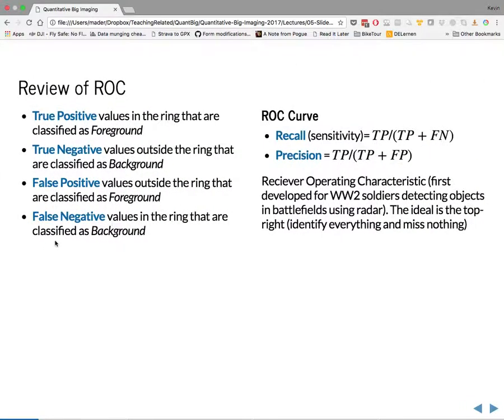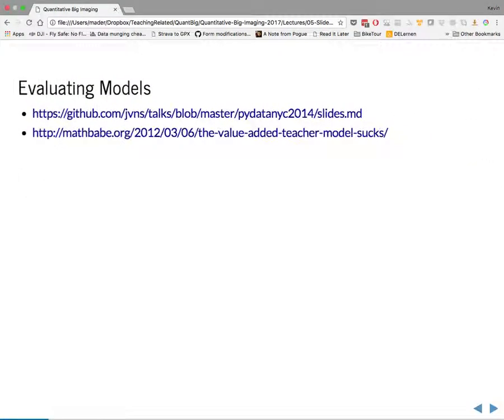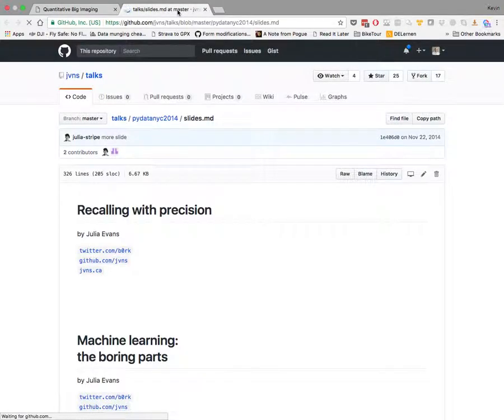And the ROC curve, again to review it, we have this idea of true positive, true negative, false positive, and false negative, and these things with recall and precision. This stays the same as before. And then evaluating models. We have two fairly interesting lectures here that you can look at about recall and precision.